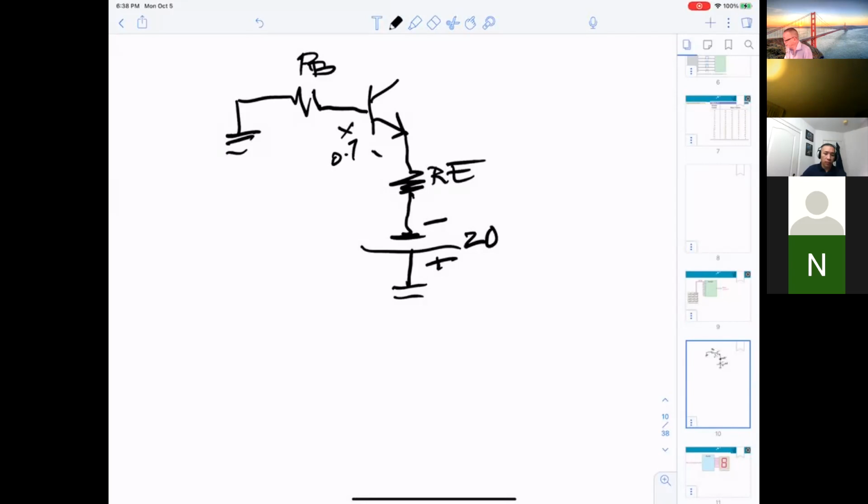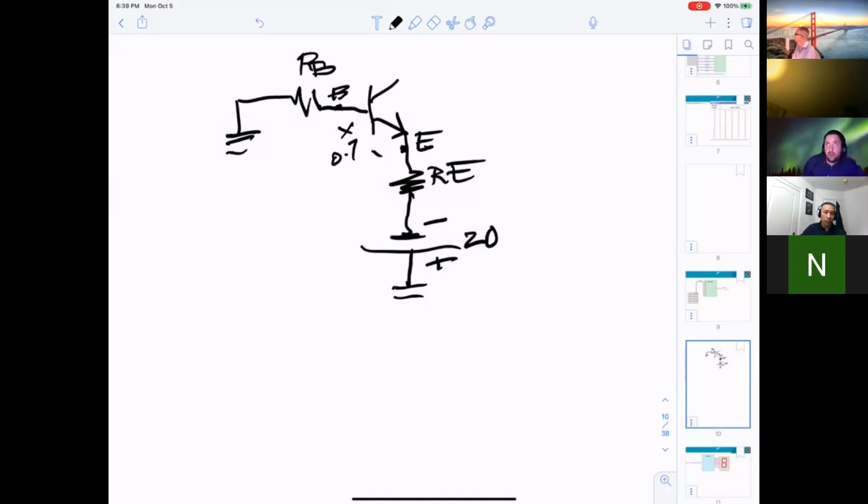That from the base to the emitter, the VBE, right? So you want the loop, right? Yeah, show how you do the loop.